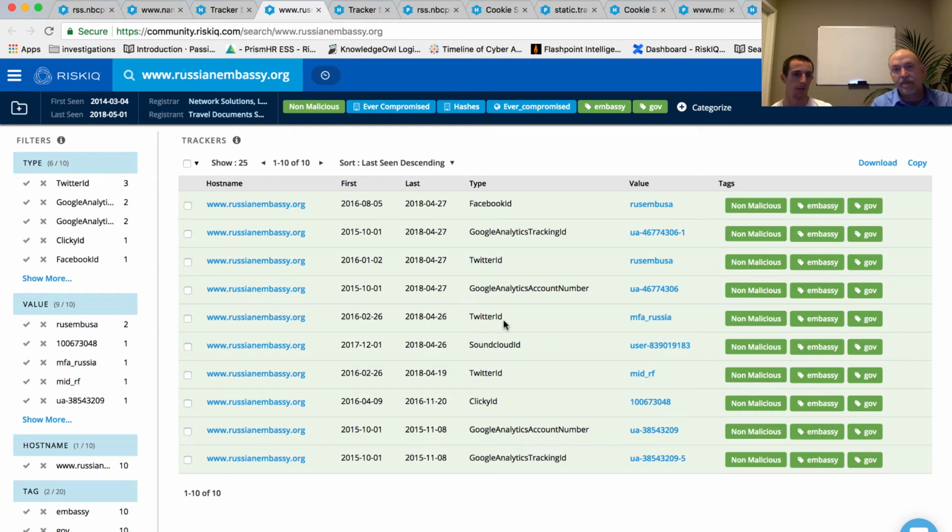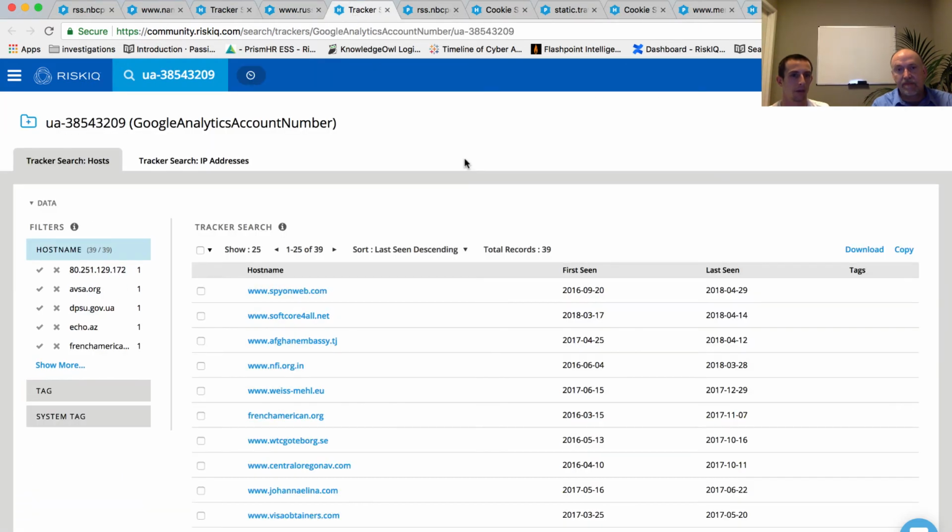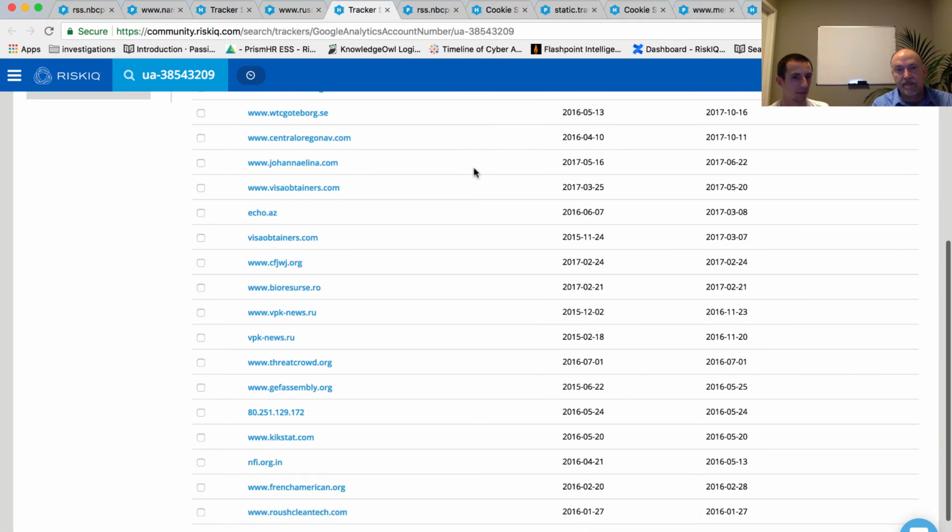And so, again, using some of my guilty knowledge, we have a case where there's a Google account number up top and a tracking ID that was procured around roughly the same periods of time, but there's two different values here. So if I were to tease these out a bit more, if I explored the top ones, I'm going to end up with a bunch of other Russian infrastructure-based websites, the legitimate stuff. However, if I explore some of these bottom ones, this tracker, I end up with, again, a bunch of overlap.